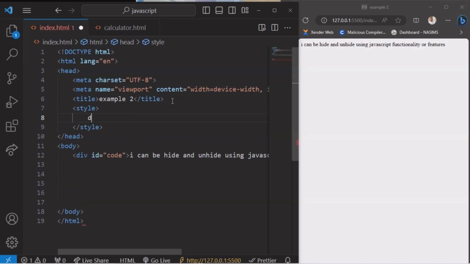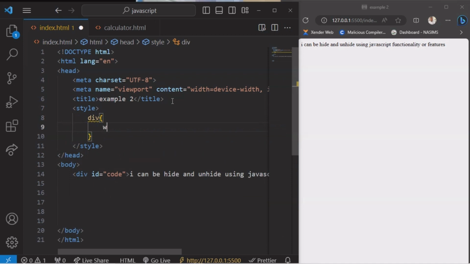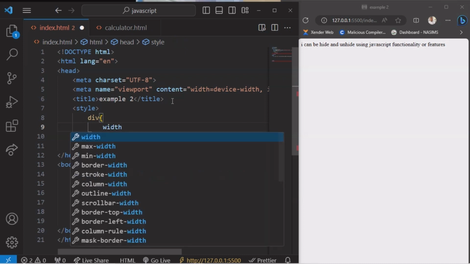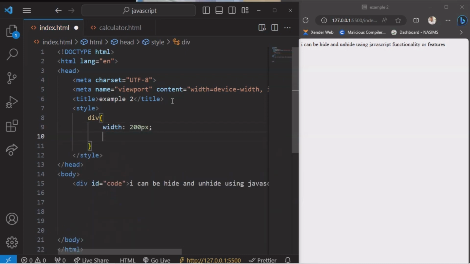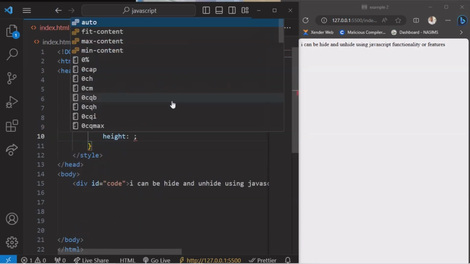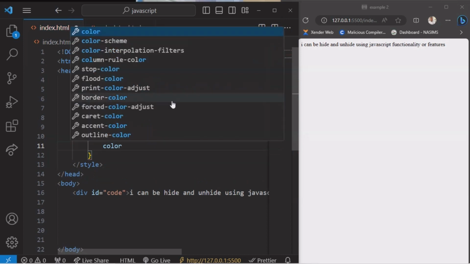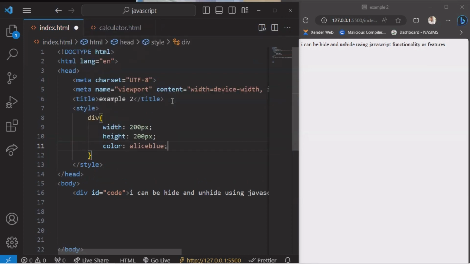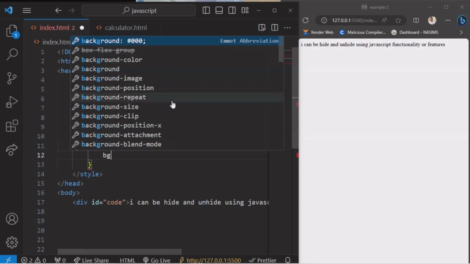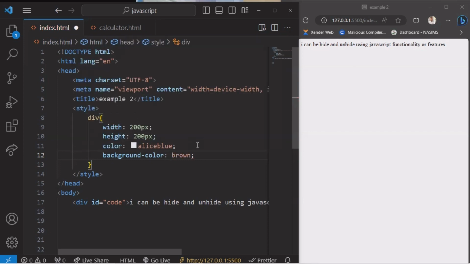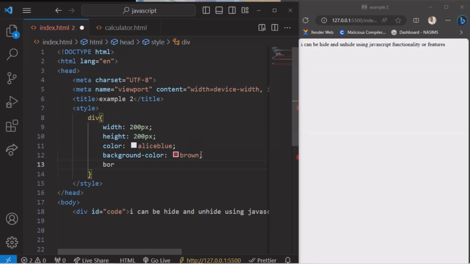Alright, we declared the style and say the width is 200 pixel, height is 200 pixel, color of the text is going to be Alice blue, background color is going to be brown, then the border will be solid black 4 pixel.